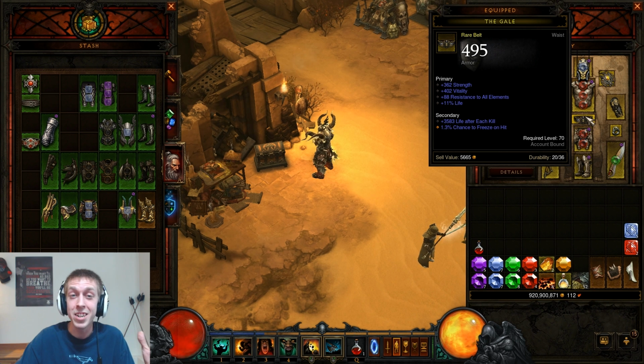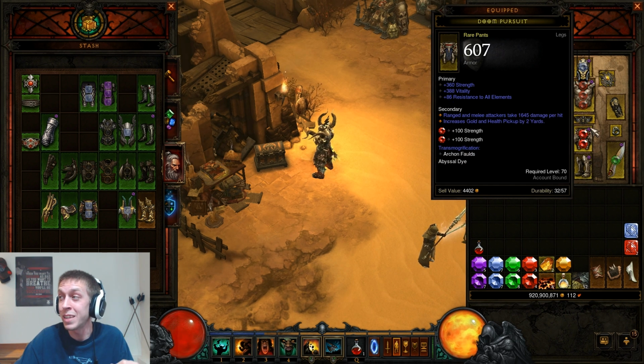Now, secondary stats are not going to be quite as important as the primary stats for Torment 3 and below, but once you start getting up into like Torment 4, Torment 5, and Torment 6, just those basic stats from the secondary can really help you progress to that next Torment level.